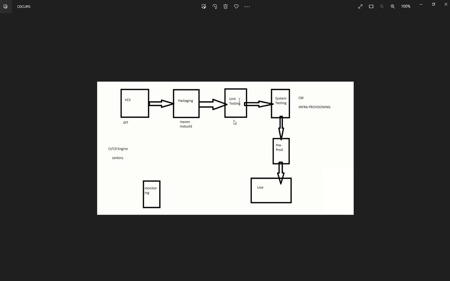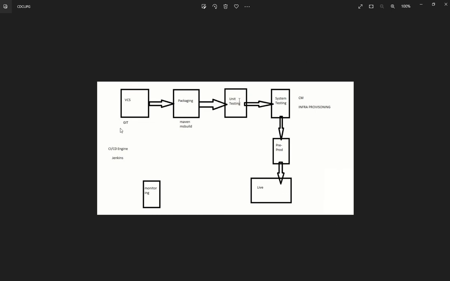As we were discussing, if you have 100 servers, we are going to deploy them using Terraform. We'll be deploying servers in the cloud, and deploying applications using Ansible. So we'll be using some tools here. Pre-prod is nothing but dev, QA, and staging, and live is nothing but production.